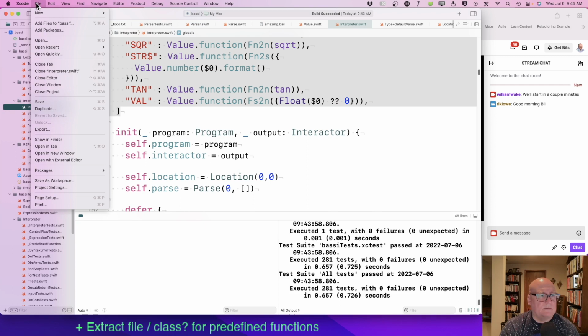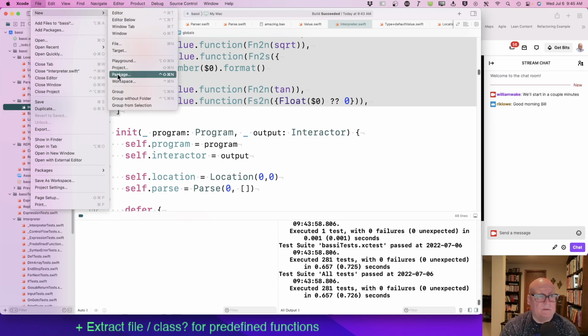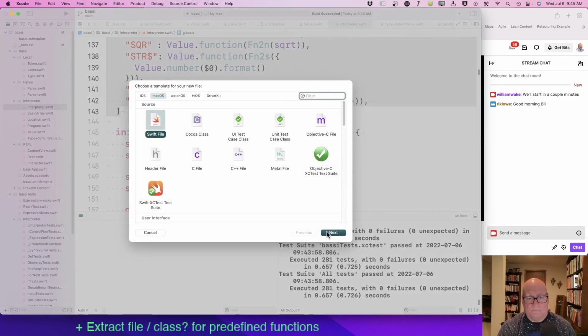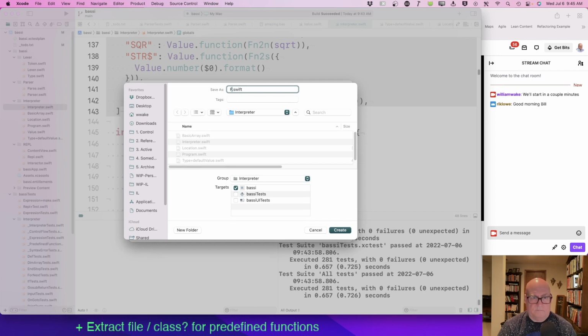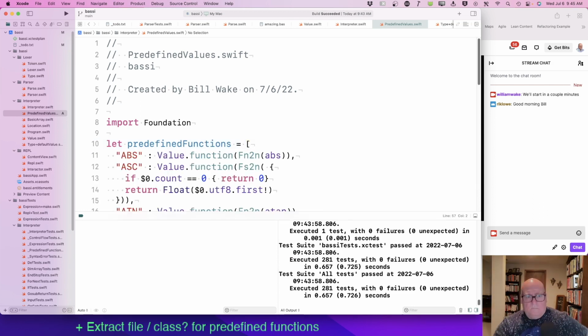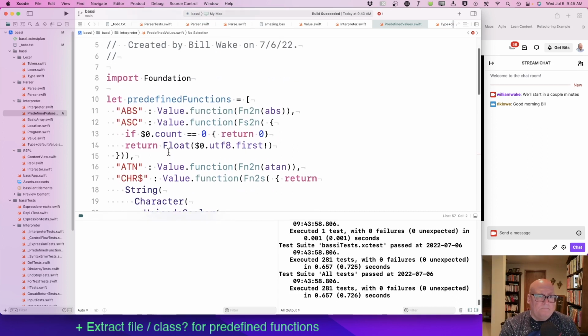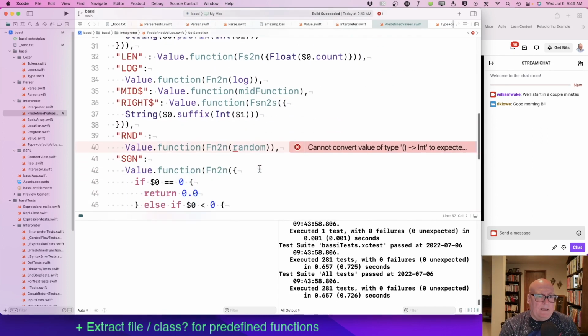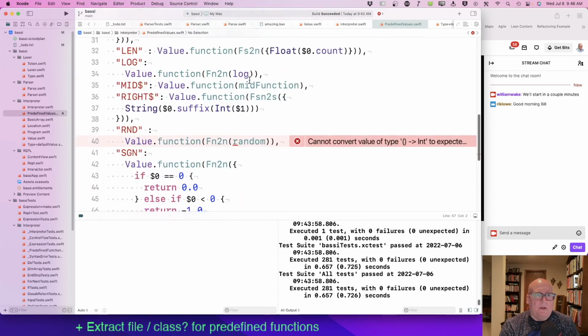A file predefined values. I don't know. Okay, we'll need random.